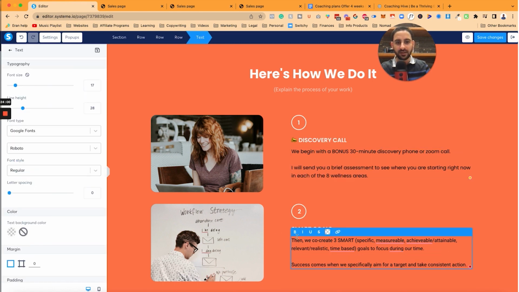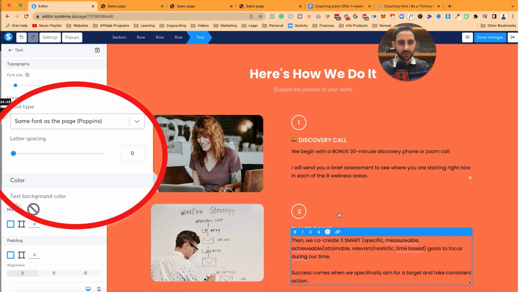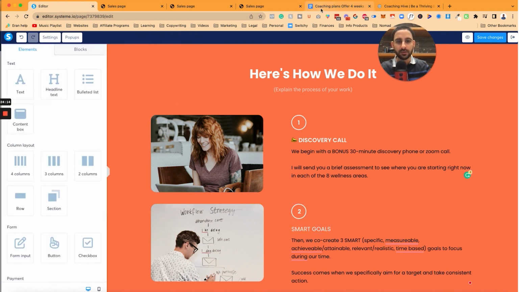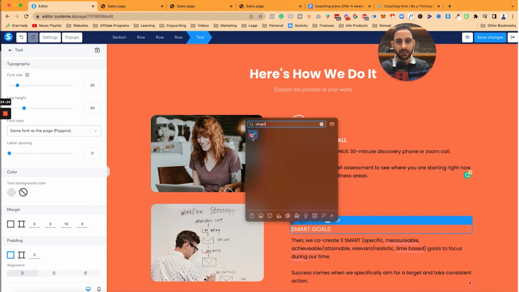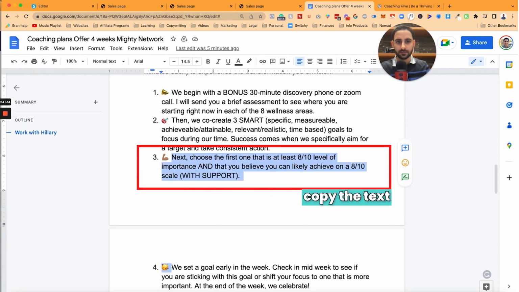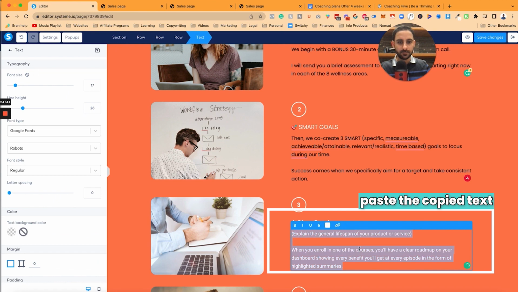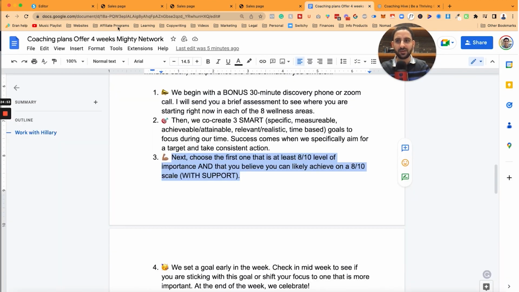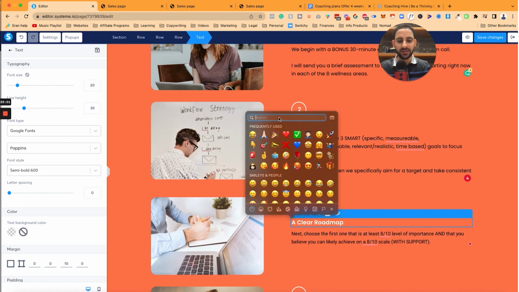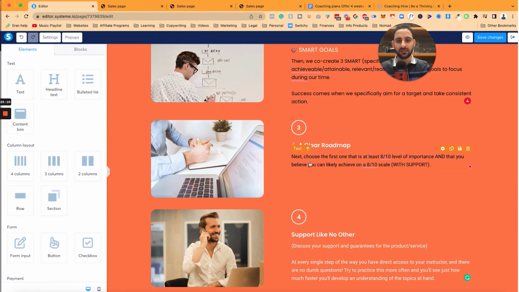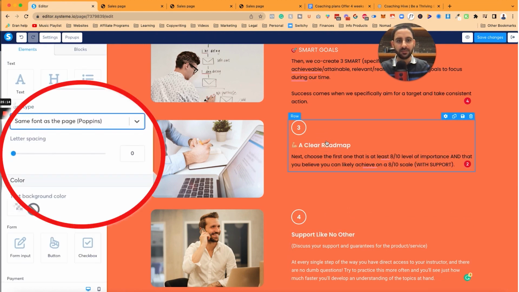Again, the text needs to be the page text, not Google Fonts. And then the goals, you saw it's this emoji. I think the emoji is called target. Yeah, here you go. Okay, nice. Number 3. I'm not sure what would be a good title here, so I'm just going to leave it with a clear roadmap for the sake of demonstration. What do you call that? Muscle? I don't know. There you go. And let's change the text as well, so it's whatever the page text is.